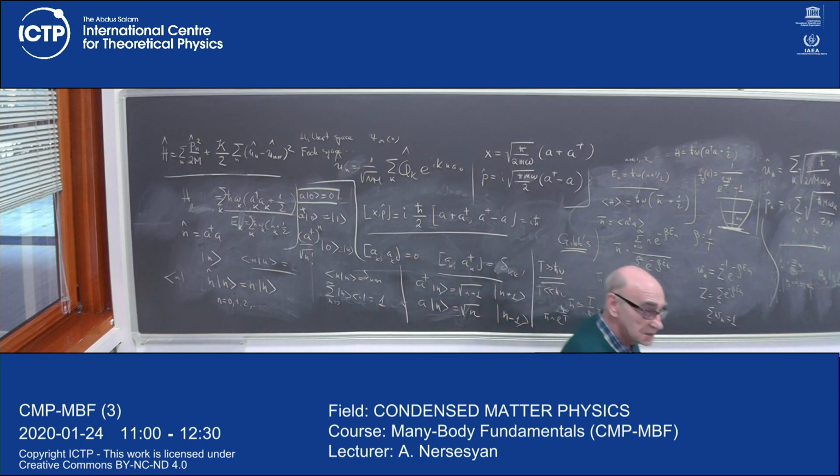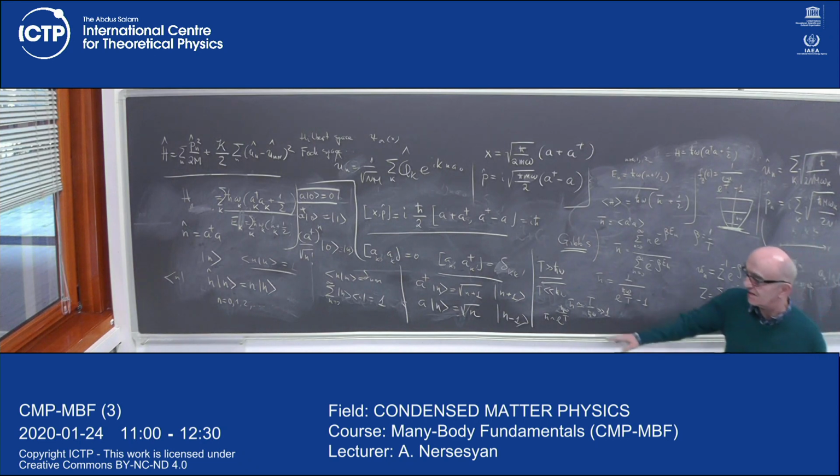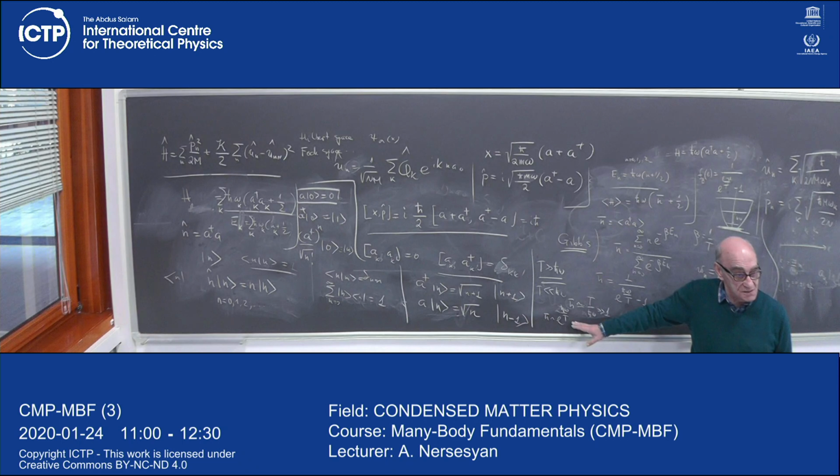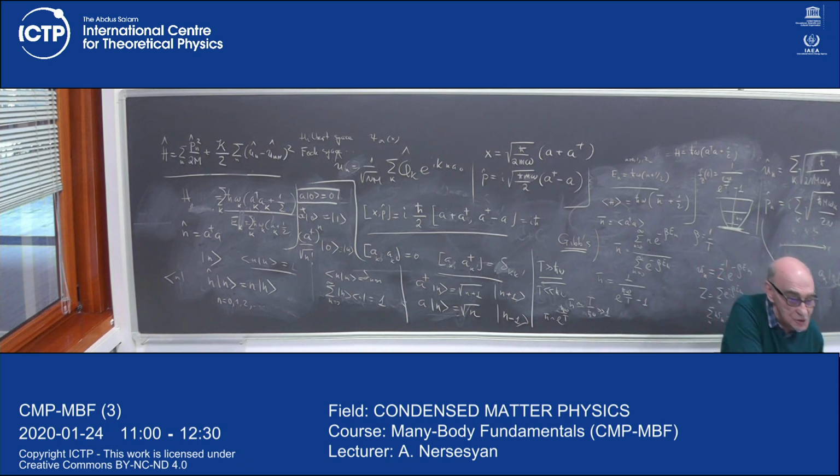And that is not what we are after. This is not the desired result. If our system represented a set of independent oscillators, then your friend in the lab would tell you, oh, the specific heat is exponentially small. But he says, no, it is T to the third. It's a much smaller function. The specific heat is much greater than this. By the way, this would be the famous Einstein's model.